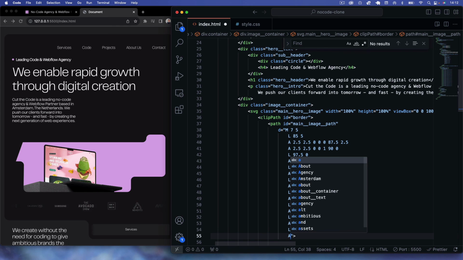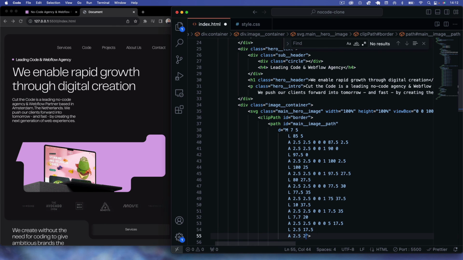So we say arc, and then 2.5, 2.5 for the radius, 0, 0, 1 to go clockwise and to the right. And then we'll say 0, because 2.5 minus 2.5 is 0. And as we're going up, 17.5 minus 2.5 is 15. There you go.